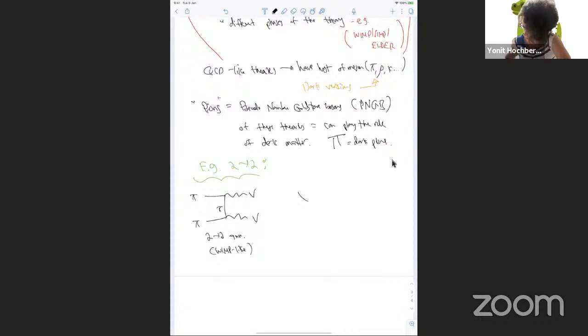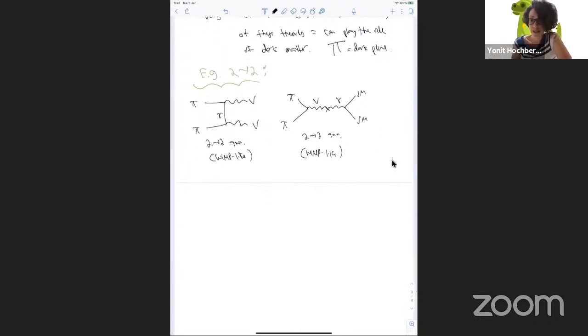In another diagram, I could have 2 pions come in, and if these are charged pions that are charged under the dark U(1), then they can talk with that vector. Now the vector mixes with a photon, and through this we annihilate into standard model particles. So this would again be a 2 to 2 annihilation for a WIMP-like process.